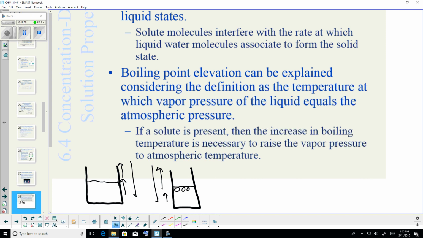So adding a solute lowers the freezing point and raises the boiling point. This comes in handy if I could add a non-volatile solute to water. I would lower the freezing point of the solution and raise the boiling point. And we essentially add something non-volatile to water in a 50-50 mixture. Antifreeze.